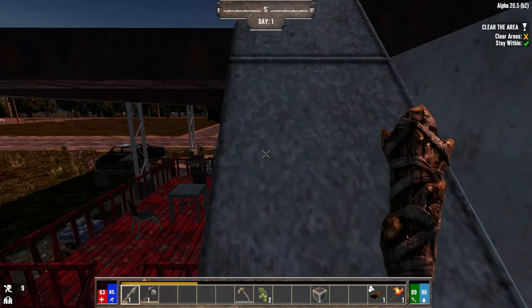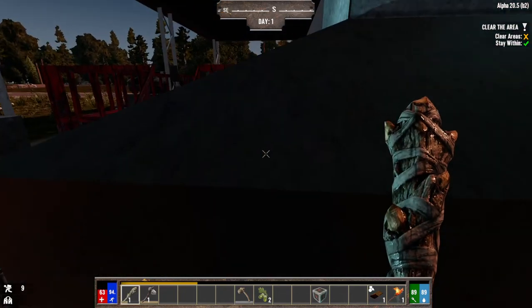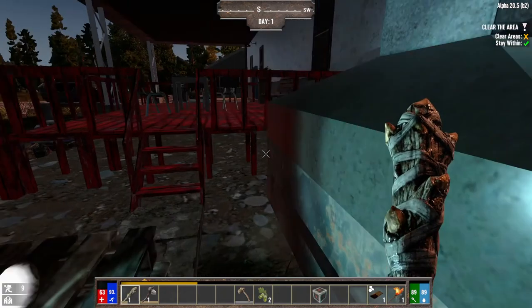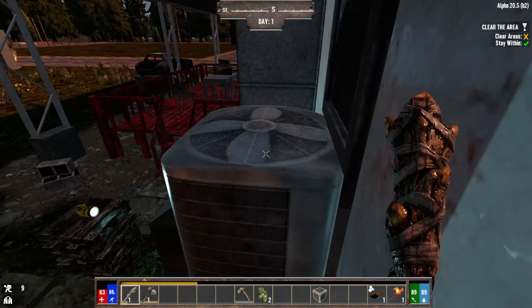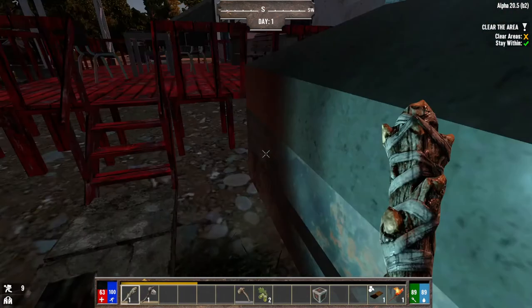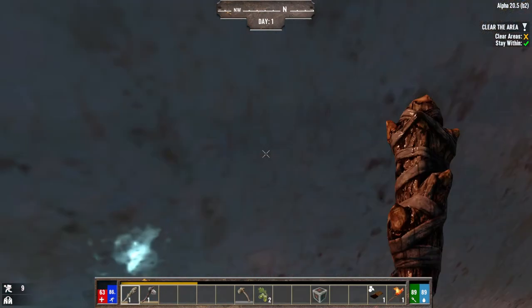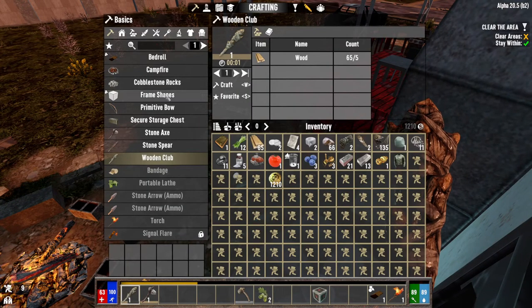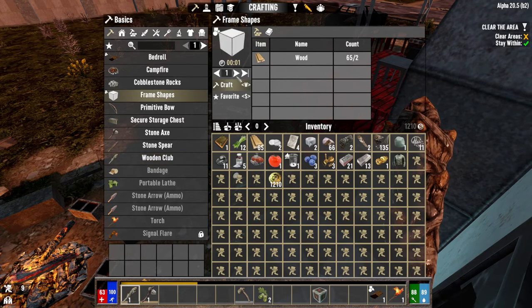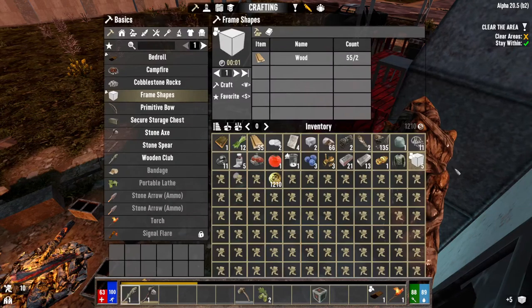Sprint. No, that didn't work. Come on. Oh, dude. Embarrassing me now. Oh, yeah. Okay. Right. If you are in trouble, which obviously I am at this moment in time, go into your backpack, craft yourself a couple of frames. Cost you a bit of wood. And then put them somewhere on your hot bar.